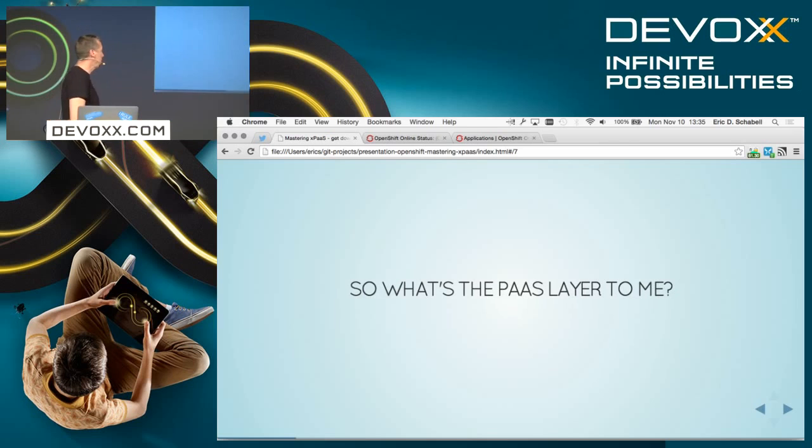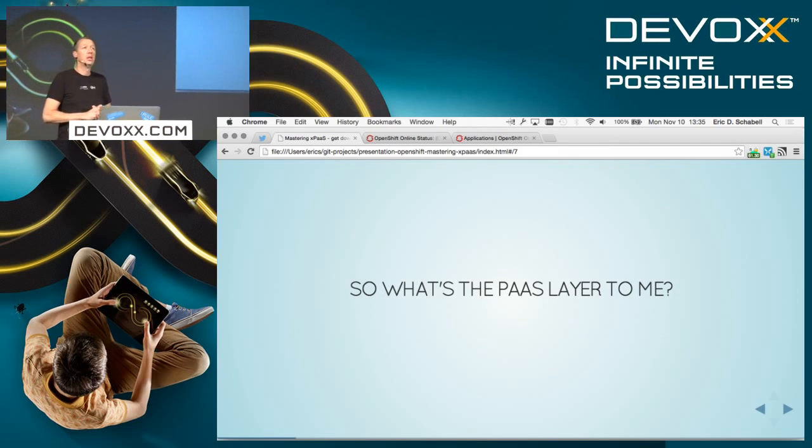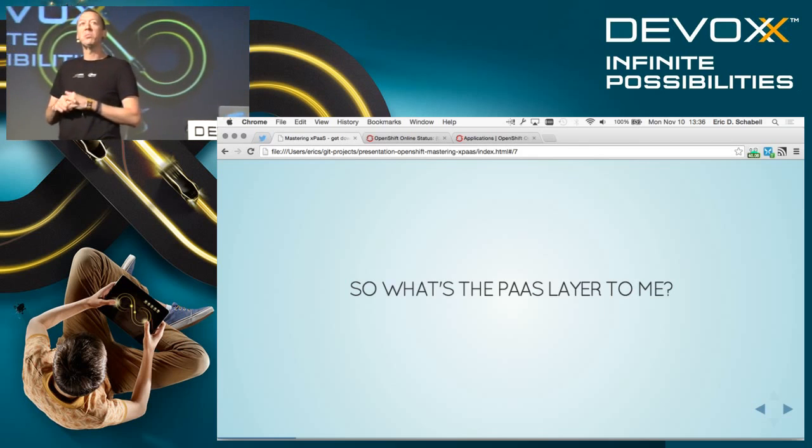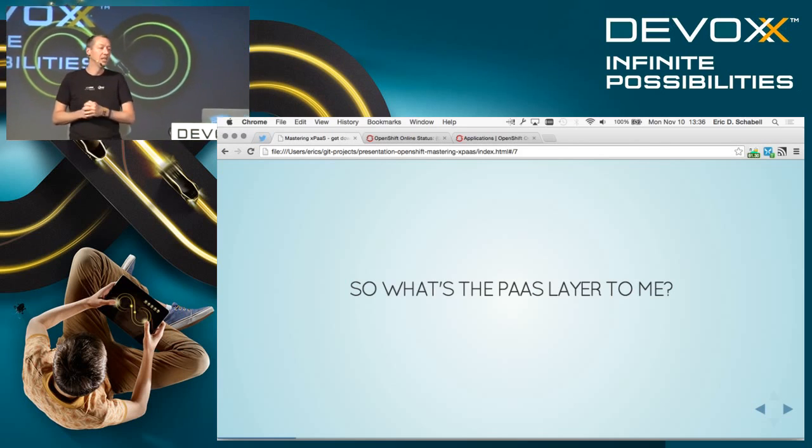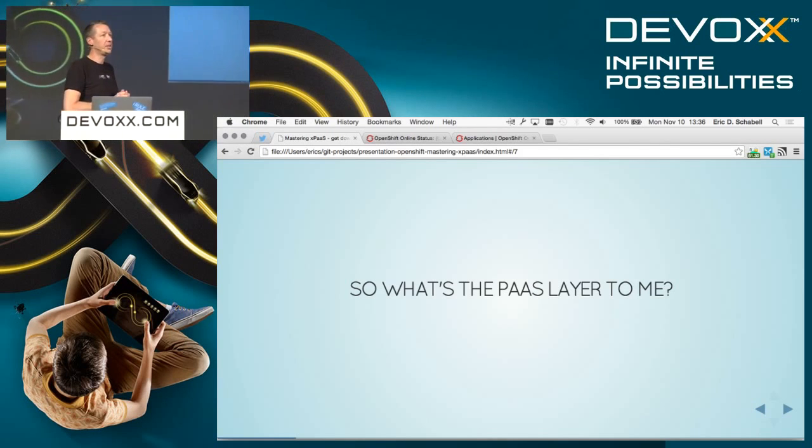So then we move on up into the PaaS layer, and that's where we're at. How many people here are responsible for estimating the time it takes to get their project done? How many people here hit those deadlines all the time? Yeah, you're lying. How many people add 80% to their estimations just in case? You know what I'm saying? You've all been there, right? So the whole idea with PaaS is that we don't have to deal with all this crap.